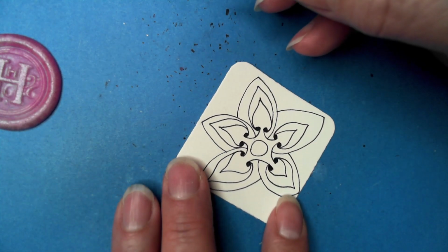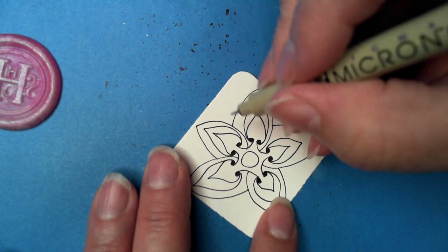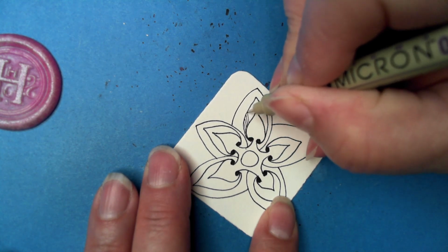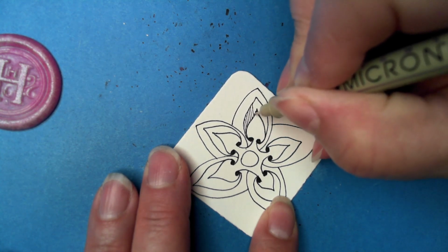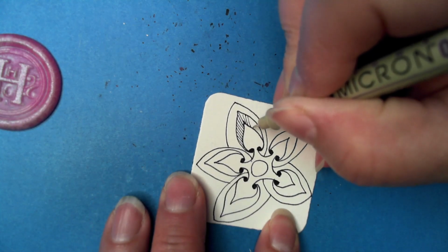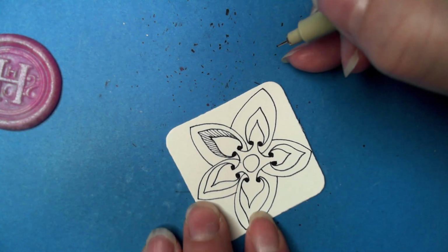Actually, ooh, here's what I'm going to do. I'm going to continue to decorate as I talk. All right, I'm just going to do some very light lines on this. Ooh, and that is so making it 3D. I wasn't thinking that, but wow. Okay.